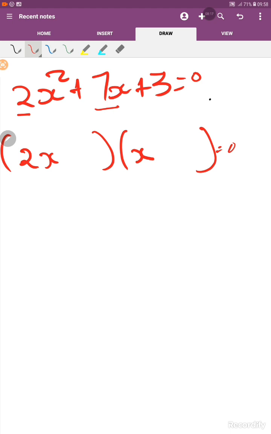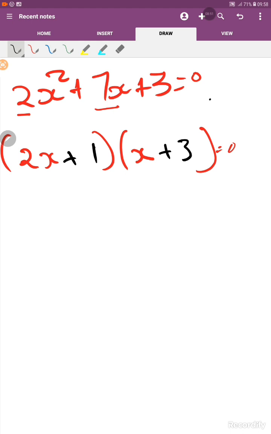Therefore you have to focus on your constant number when you check the common factors. The number that you multiply must give you 3, right? So here you don't say the number that you multiply must give you 3, when you add must give you 7. You don't do that, because we have 2 there on the coefficient of x squared, right? So you're going to say the number that you multiply gives you 3, then it's only 1 and 3. Remember that, 1 and 3. Because we have all positive, your signs must be positive, all of them.